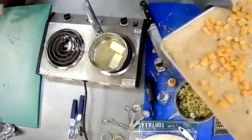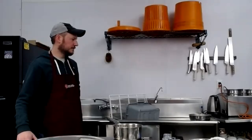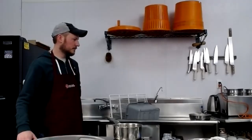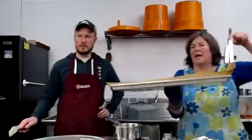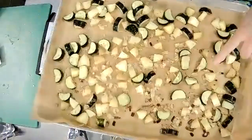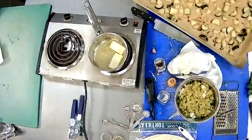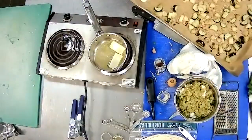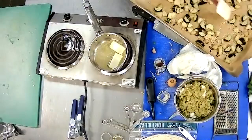Cool. Okay. Now we're going to check our zucchini. You can toss your vegetables a little bit before you put them back in, but be careful. And same with this. They're starting to get a little brown in places. So I feel like it's a good time to start tossing these as well. Very good. Thank you, Chef.